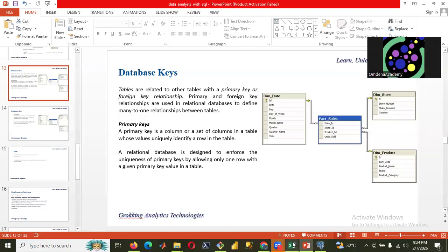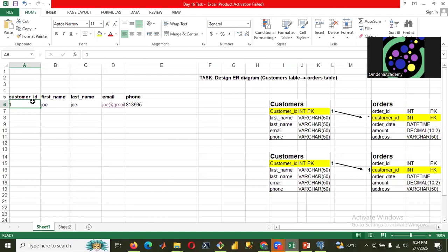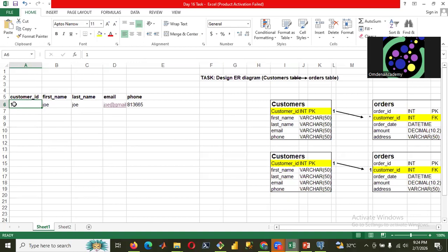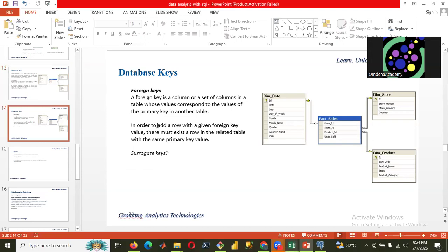If you look at this Excel, this is customer ID. This is a key. The value you see here is allocated to this row only. When you come to the next row, you should expect 2, and then 3. You shouldn't be seeing 1 here. That is wrong. For primary keys, there must be uniqueness. There's no room for duplicates. We'll come back to this, and then we'll look at foreign keys.